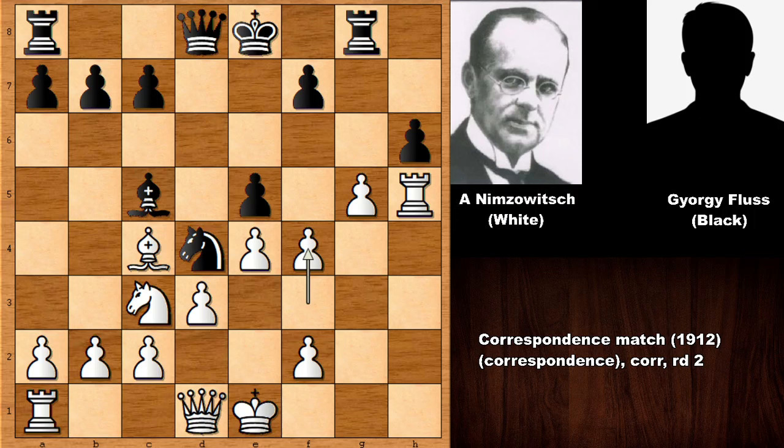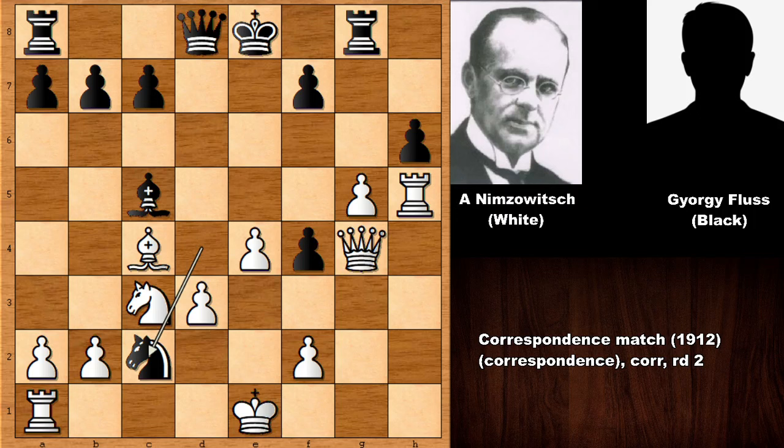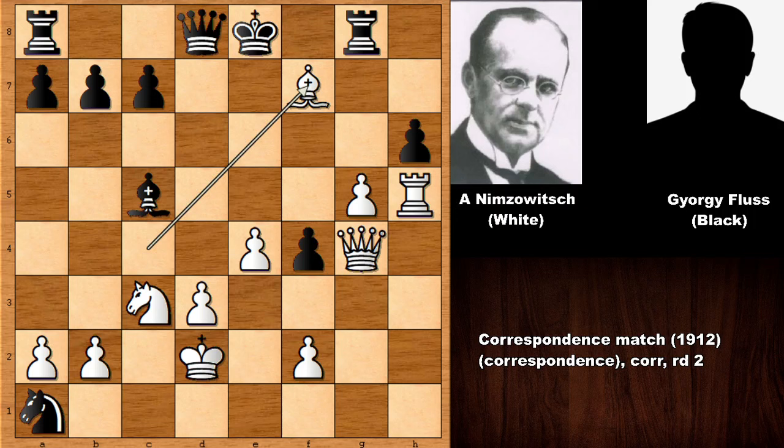So we have f4 — the most natural and best move, liberating the queen and supporting the pawn. Then e takes on f4, queen to g4 by Nimzovich, leaving on c2. Knight takes on c2, king to d2, knight takes on a1 — Nimzovich played bishop takes, a lightning strike, and black resigned on the spot at move 17.